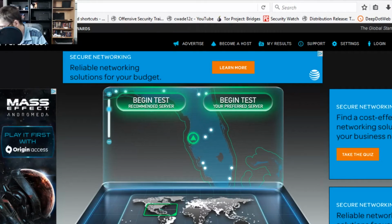Alright, let's get on with the benchmarks and speed tests. See what we can get out of this. Alrighty guys, we are over here at speedtest.net. Now I have added my preferred server as well, and I got a recommended server here, so we're going to go ahead and do our speed test on the recommended server, and then we'll run the preferred server and see what that gets us.